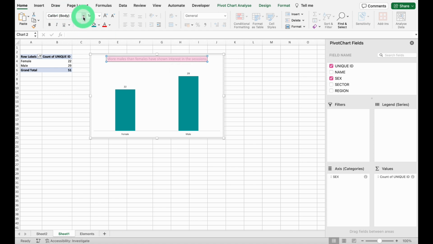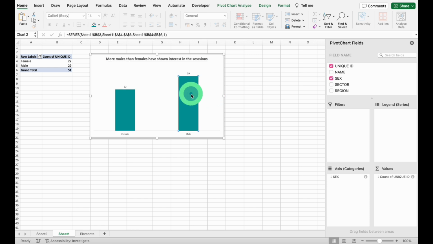Another thing would be just to improve on the title in itself. You could bold it, and use color sparingly. We only have one color now, so it might be useful to change the color so that when the eye looks at the background, they can distinguish which are the males and which are the females.